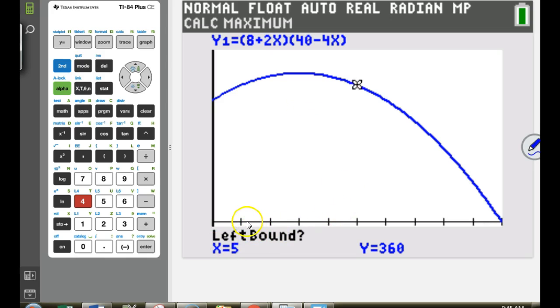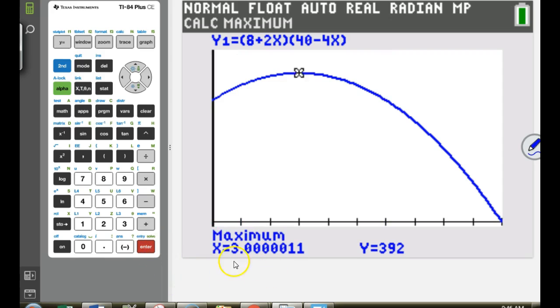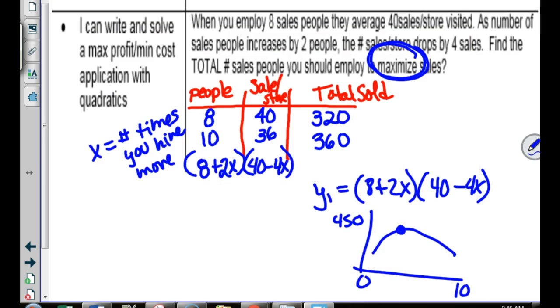Okay. I either need to scroll over to the left of it and then to the right of it, or like Keaton said, you could say, well, it's somewhere between like 1 and 6, right? 1, enter, 6, enter. Your calculator will either put little arrowheads up here, or it'll do a full line if you have a newer calculator. And then it's going to find this, and this is calculator error. You should round it, at least to the nearest hundredth, which all of this would just drop away, and you'd have 392. Okay.